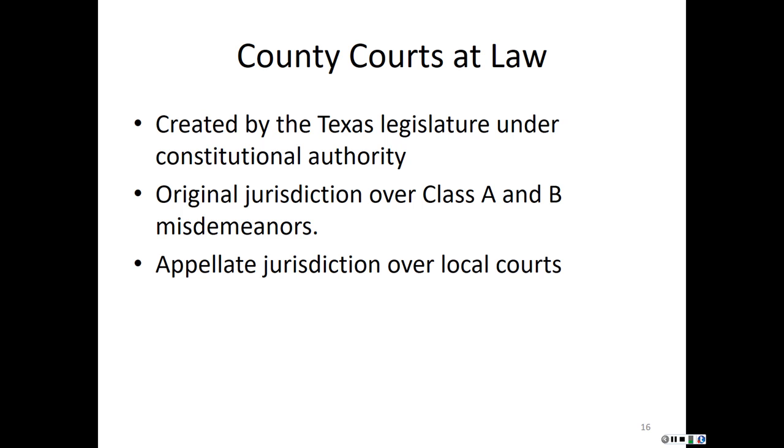Nobody at the lower levels of the court creates a court record. So the municipal court and the JP court don't create a court record. The county court has nothing to look at to see if proper procedure was followed. So if you appeal, you're going to get what's called a trial de novo, N-O-V-O. All this is, you're going to get a brand new trial in the county court at law.